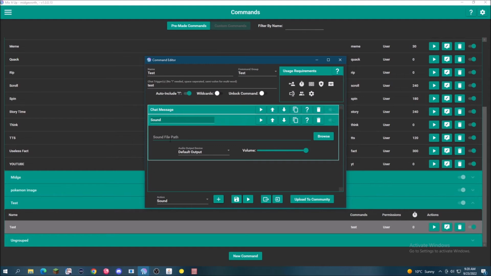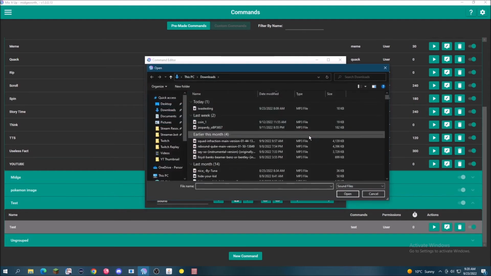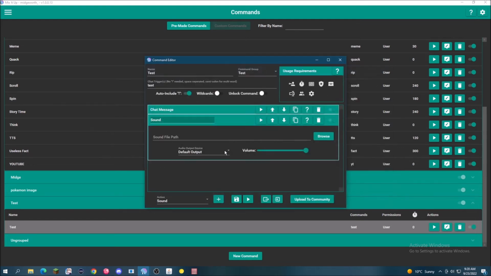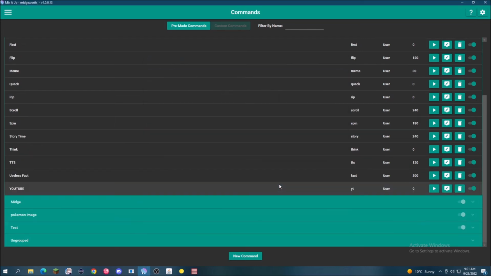So all you need to do is search for a file path, click browse. One nice thing about MixItUp is when you want a sound, it only sends you to your sound files. So we're going to add this "I was testing," and then we're going to test it. You can test any part of this command right in the bot to see if it's working properly. So we're going to click on this. "I was testing." And there we go. We do know now that it works. So let's save it right from here. Let's jump back over to our Twitch chat and see what it looks like now.